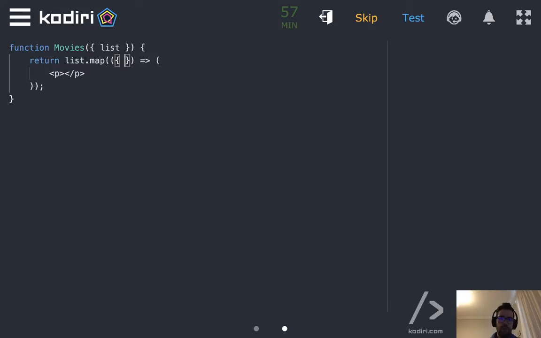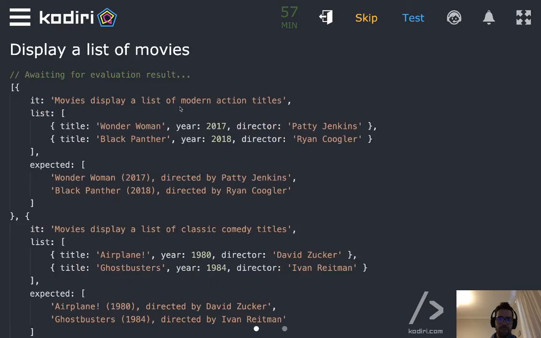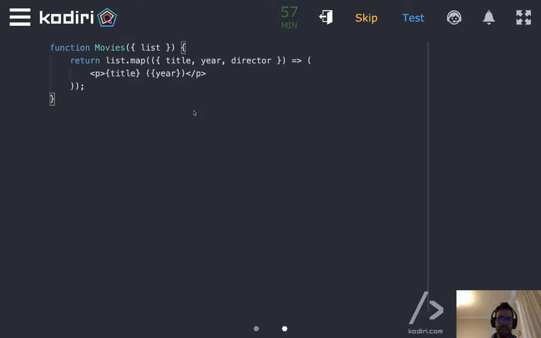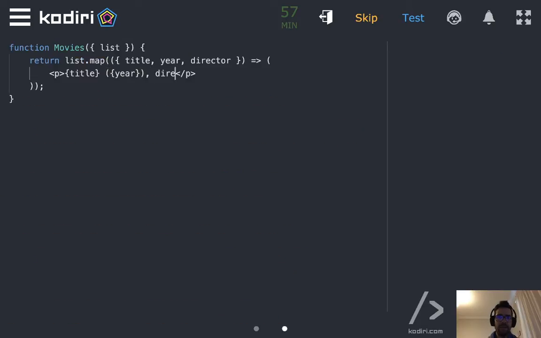But of course, I'm going to use destructuring again: title, year, director. So then we need to display some details like the title, I think the year in parentheses, and then a comma, directed by, and then whoever the person is, which is director.